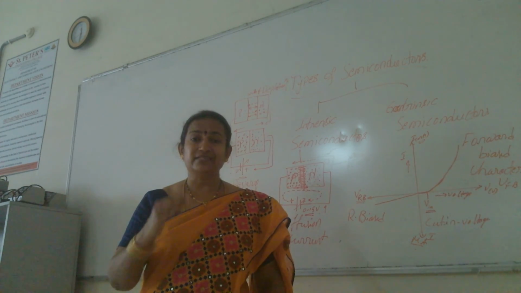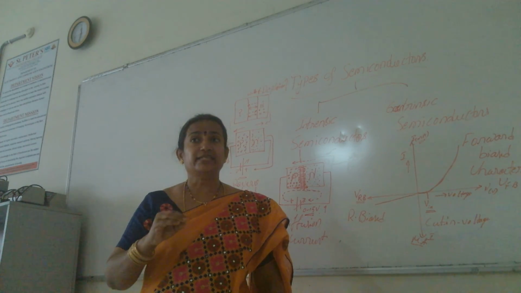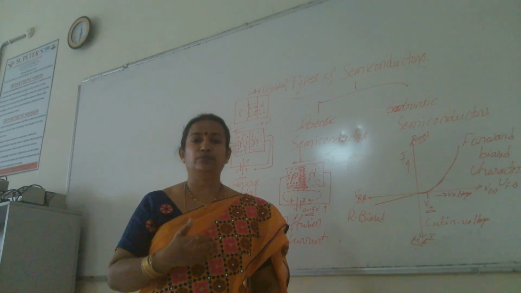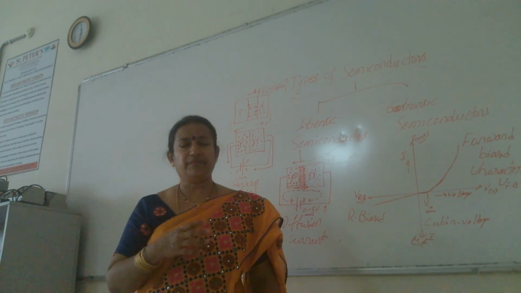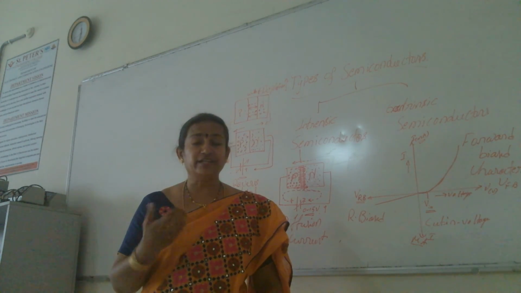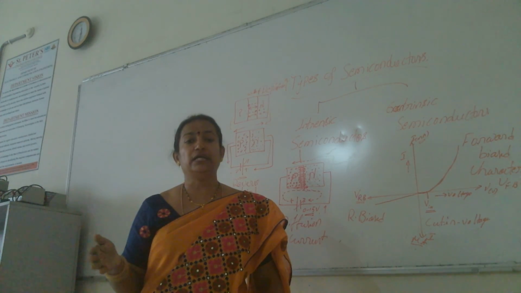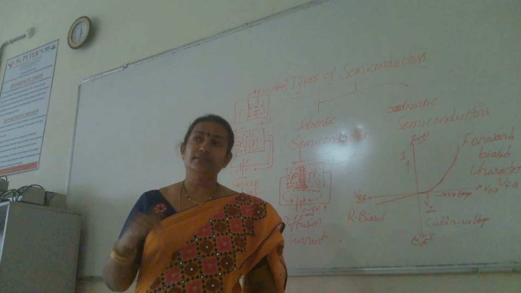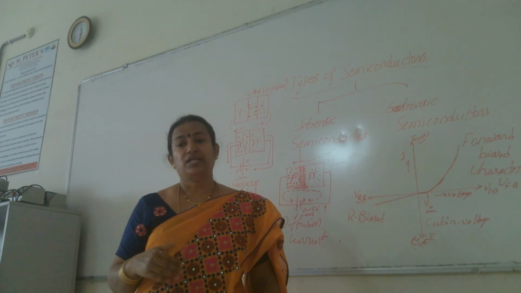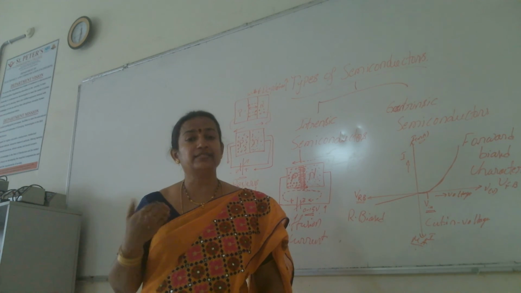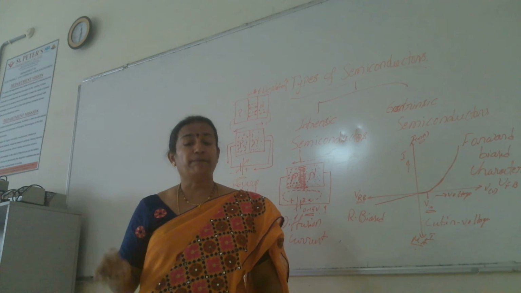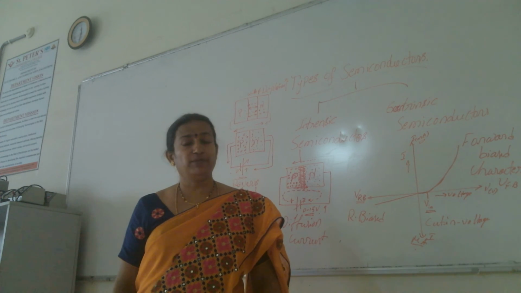Amplifier strengthens the signal. Oscillator actually generates the signal without having the basic AC as an input to that particular device. That in the sense, without having any AC, if it generates the AC, we call it an oscillator. In other terms, DC converted into AC is also an oscillator. Or without having any AC, if it generates AC, we call it an oscillator. Like this, we have amplifier and oscillator as the basic applications of bipolar junction transistors.